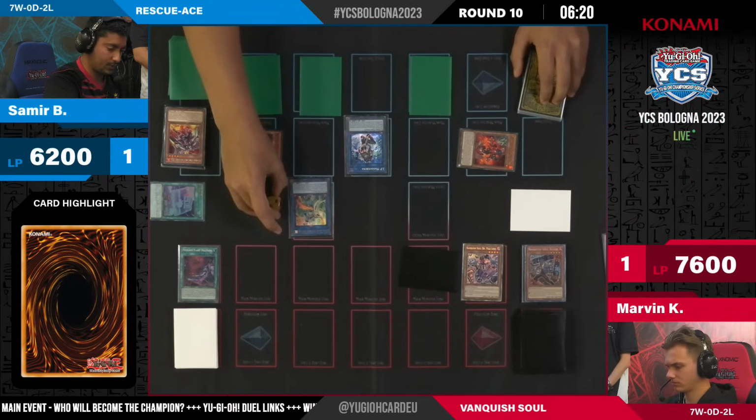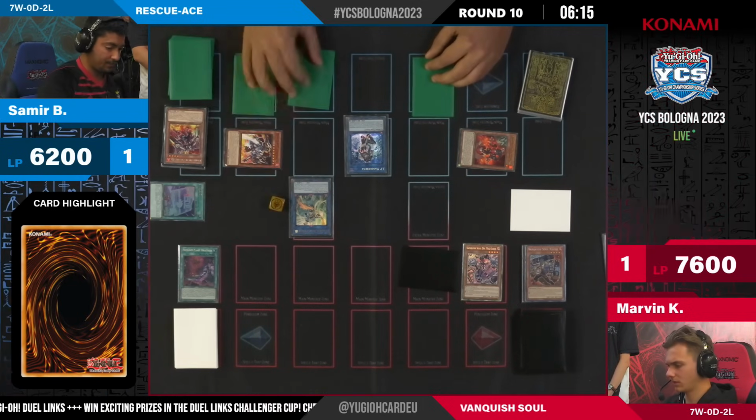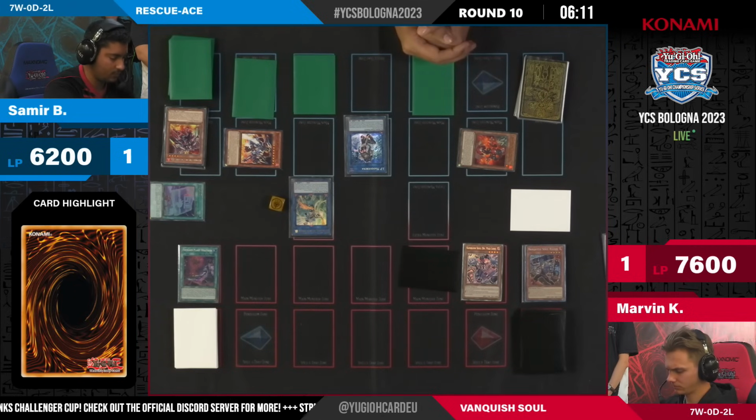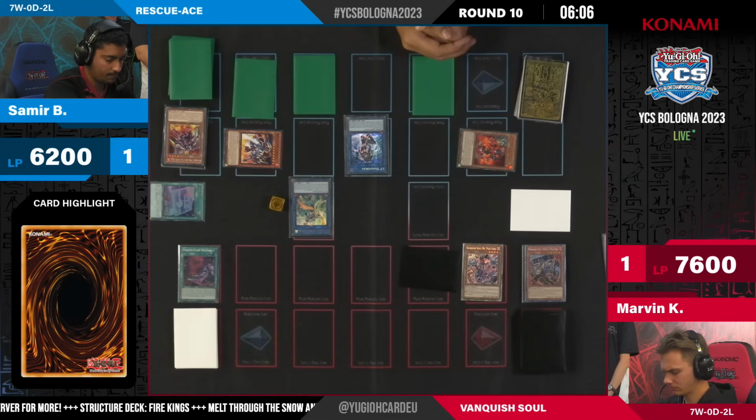Indeed. Okay. I think we now have, oh, no, still no activation from the Appaloosa, but finally Samir decides to use Appaloosa there as chain link number 3. IP is looking so good here. We are probably going to see the card of the tournament again.